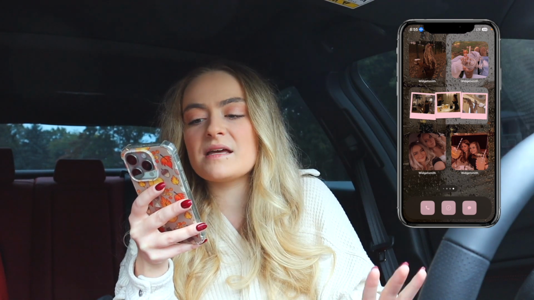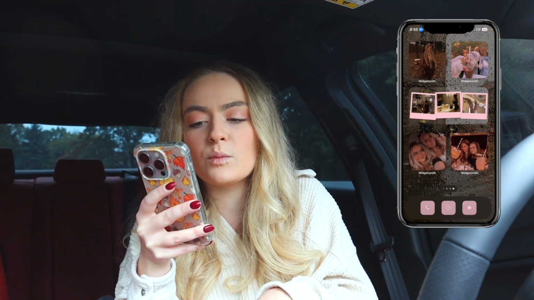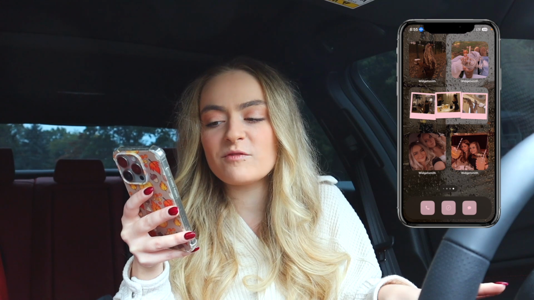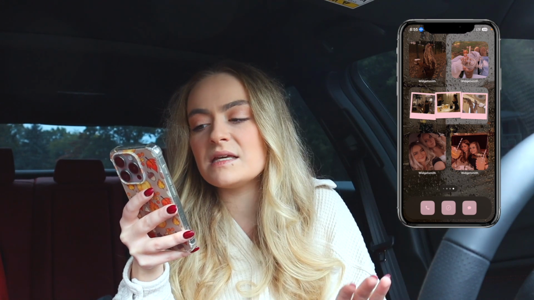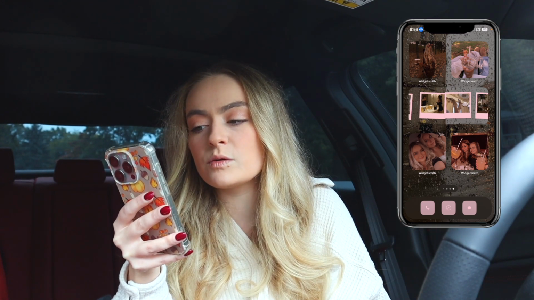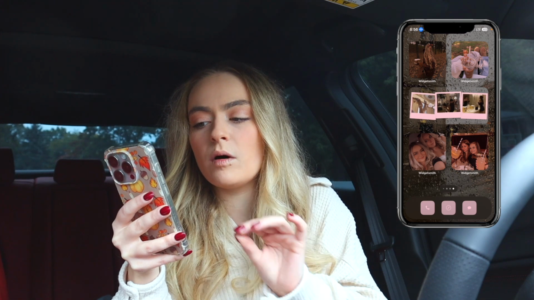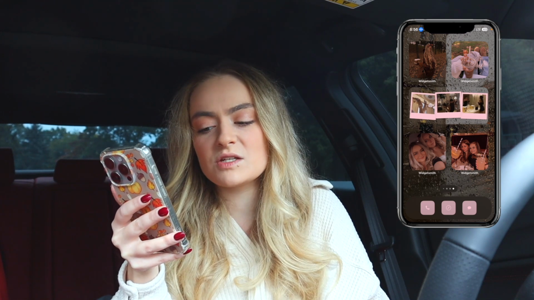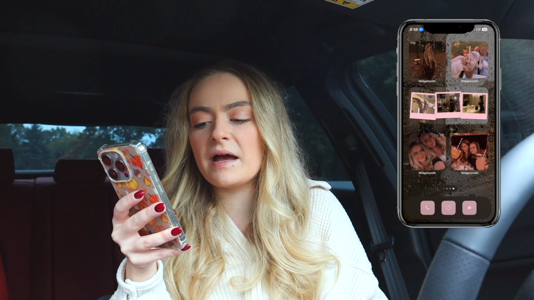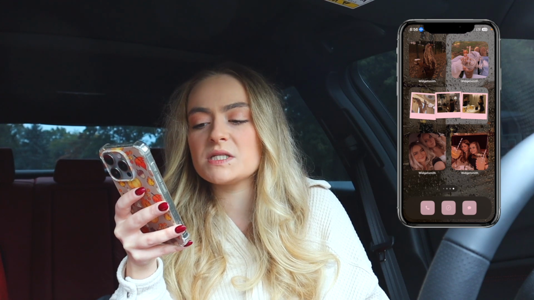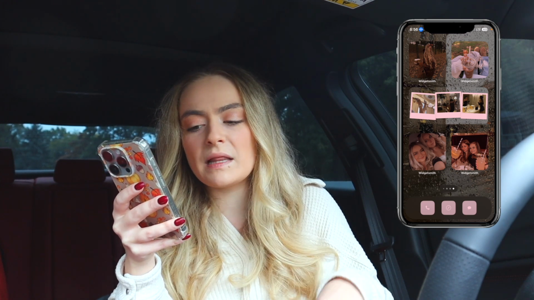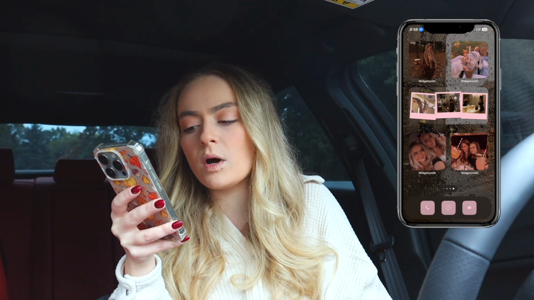Then I have another Miko widget, and I really like this. These pictures are not fall inspired, they're more like old money inspired, which kind of went with my old theme for my phone I was going for, but I still really like these. And again, they are those photos that you can touch and they will move through and rotate, which I think is really cool. And then moving down here, I have another two Widgetsmith widgets of me and my best friends. So the one on the left is me and my friend Madison, and the one on the right is me and my friend Brianna.